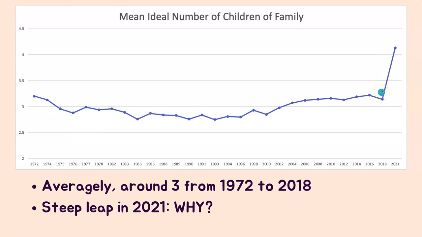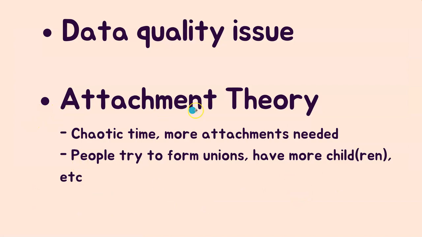But I'm not sure if it was caused by better quality of the data or by the period right after a disaster like COVID-19, because there are some explanations for that. The attachment theory means that after a disaster or after a very massive macro-level impact on society, people want to have more attachment and more involvement in the family. So after a disaster, they are more likely to marry, or more likely to have high levels of fertility.